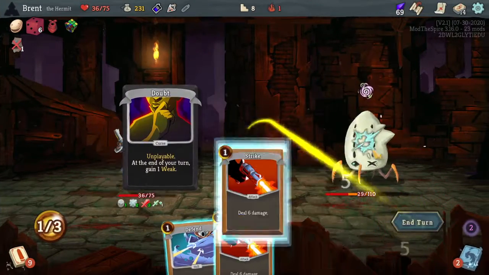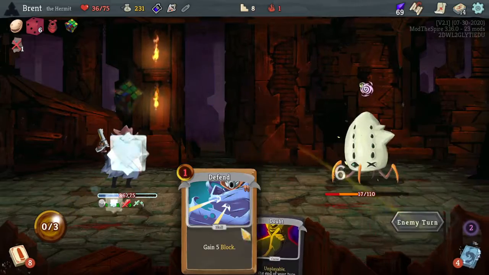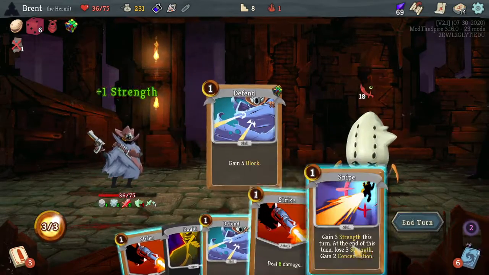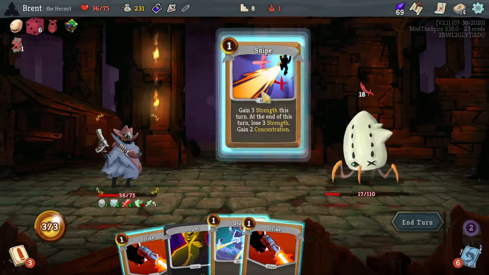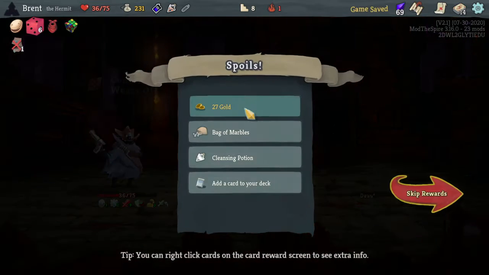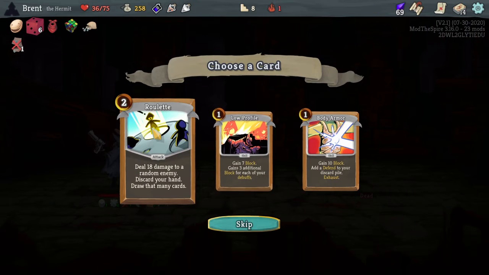This is going to be good, though. Hit him hard. Alright, and we're going to take debuff. So, yeah, four strength, which is not bad. I think we could do better if we can upgrade it. I think we can kill him here. Yep. Boom. Pack of marbles, cleansing potion.